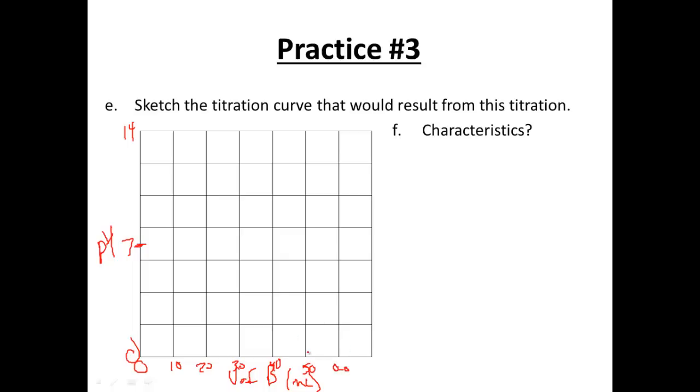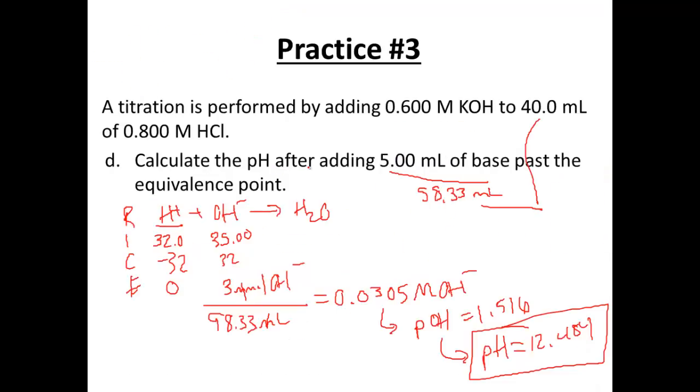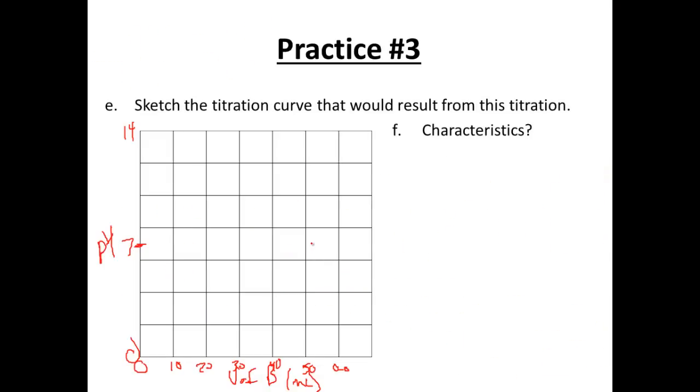Okay. At 53, go back in my slides here a second. At 53.33 milliliters, that was the equivalence point, so that's a pH of 7. So right about here. Then we started about here, and at 10 milliliters we went up to about this pH. And I might be off a little bit here, but essentially it has this kind of shape. It goes really slow increase, and right before it gets to the equivalence point, it skyrockets through here. And then our ending pH was 12.5-ish, which is right about there. And it goes up and levels off like this.